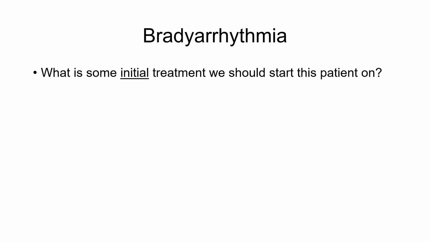And what initial treatment should we start on this patient? Well, we're going to need to place them on a monitor. We're going to need to get an IV started, labs. Maybe we'd want to give them some fluid initially, depending on how symptomatic they were from this. This would screw up your orthostatic testing if you did this beforehand, so maybe you'd want to test orthostatics first. But initial interventions for this really depend on how symptomatic the patient is.